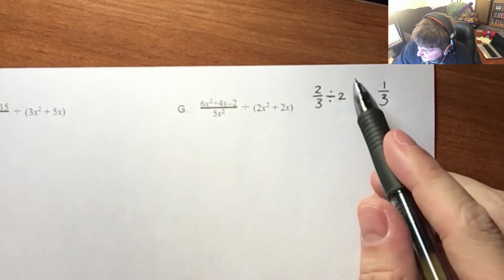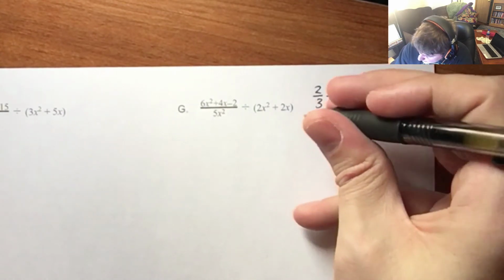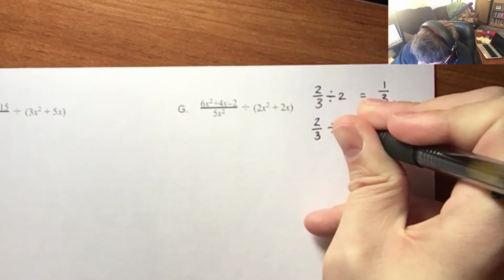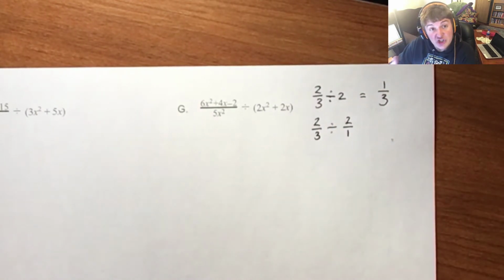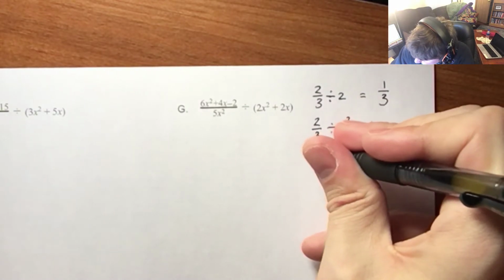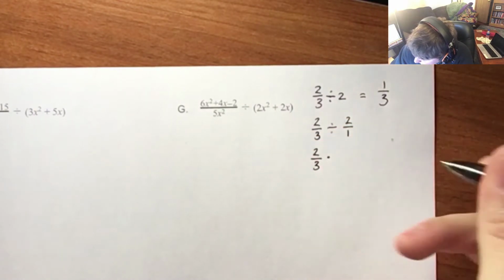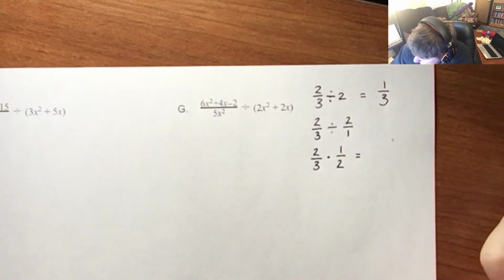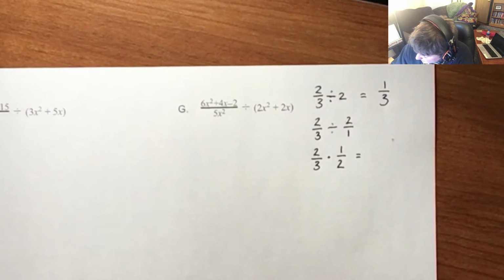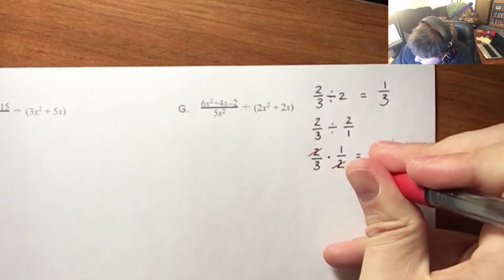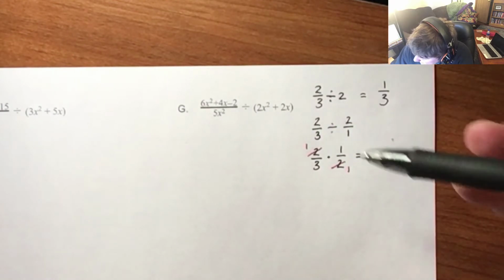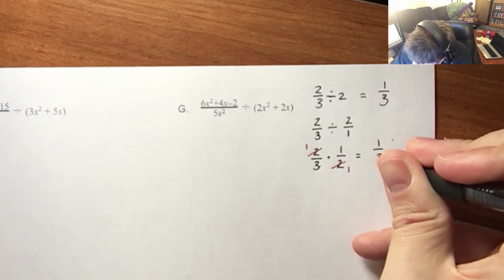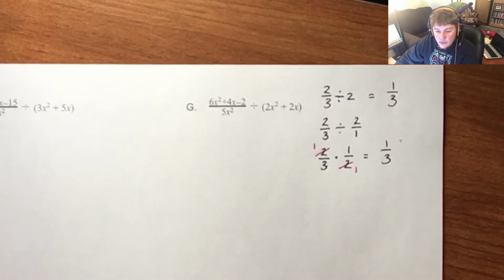Okay, but let's go through the process of how we could get to that answer. I would say, well, 2 needs to be written as a fraction for me, so I'm going to write it as 2/1. And then what was the rule that we just worked on? When I'm dividing a fraction, you're just going to change division to multiplication, and then use the reciprocal of this fraction, 1/2. Then we can cross cancel. These cancel out to 1s. Then I get 1 times 1 is 1, 3 times 1 is 3. So we got there no matter how we did it.